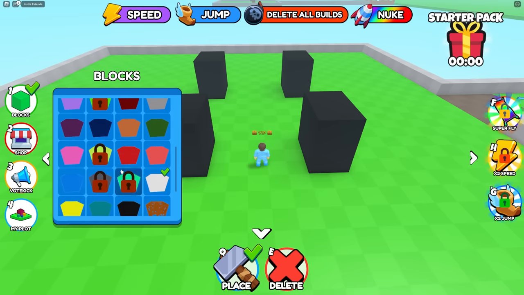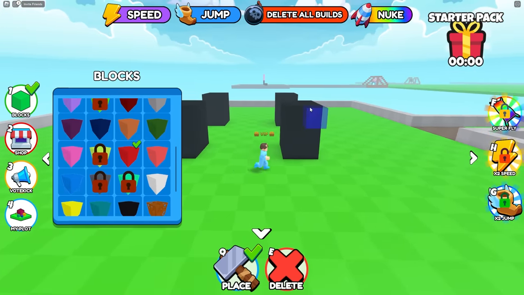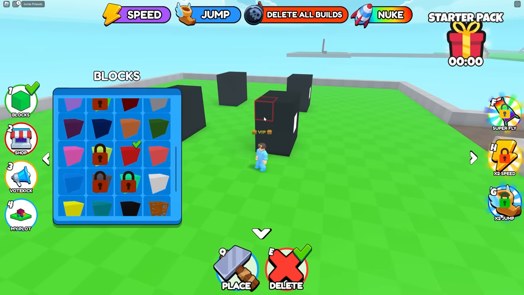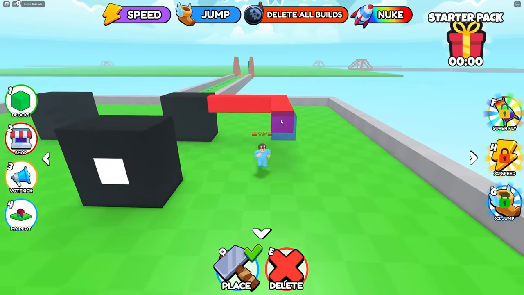Let's check out what blocks we need. I wanna make this a red car. I just said it out loud. Oh, you're doing a car? Oh gosh, I just spoiled what I was gonna build. Oh no. Well, it's fine. It doesn't matter. You guys will see it at the end. So I'm gonna make the front of the car here. This is gonna be the hood.